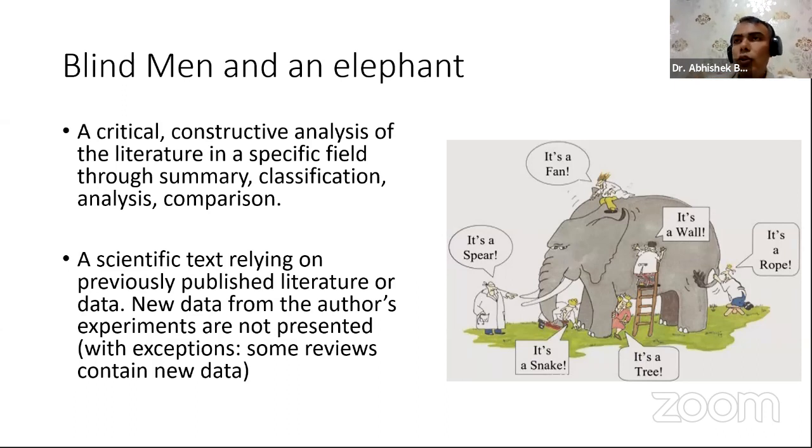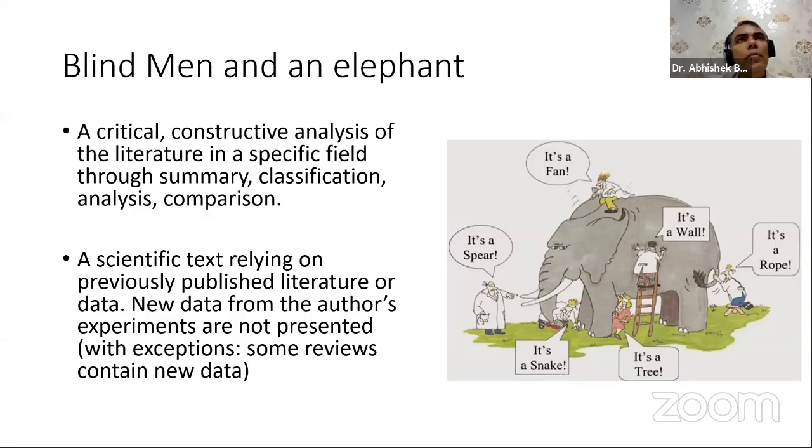First, summary. You need to describe the entire elephant in this case, and summarize that, because you don't have space and you don't have time to write everything about everything. Second thing is classification. In the same example, what you see right now on the screen on the right-hand side, there are six people. That means I have literally given six themes to my research. So whenever I've done a review, I should end up with some themes, some classifications.